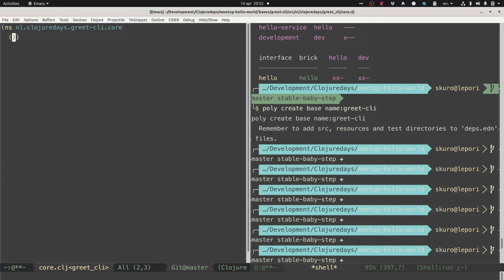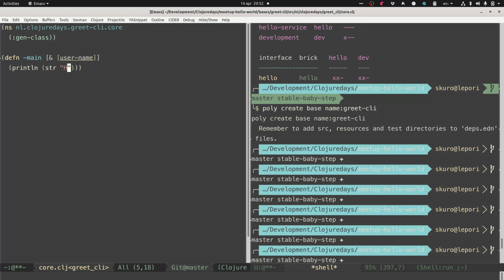Let's say that, do this and then define main username, and then we say print line hello user.